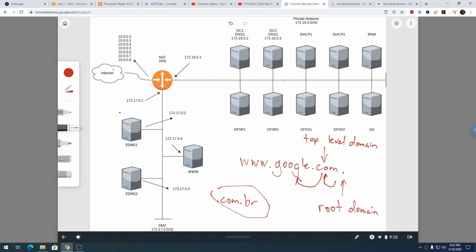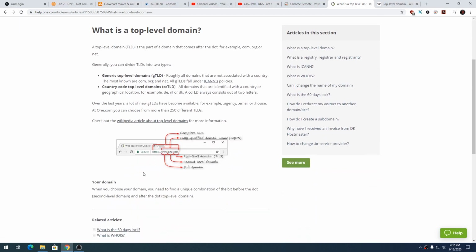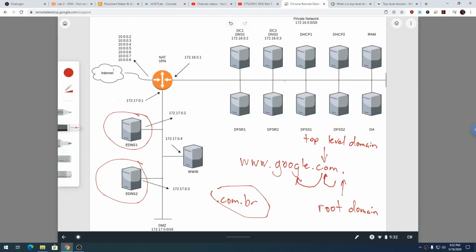Remember when I said we had to register these two servers on the internet? You need at least two servers. That's called a second level domain. So basically right here is the second level domain. That is the name that you register. So when I register a name, google.com or contoso.com, I'm registering it on the .com servers. And all I'm doing is telling the .com servers who the DNS servers are for this second level domain.